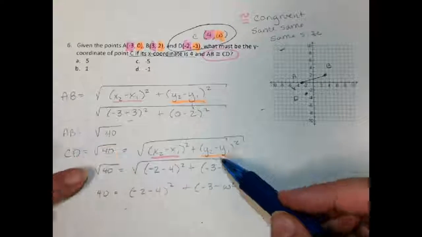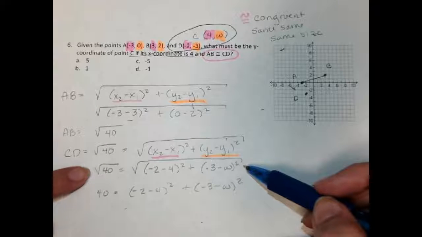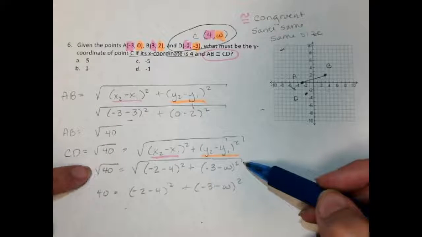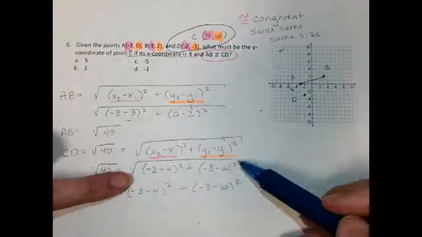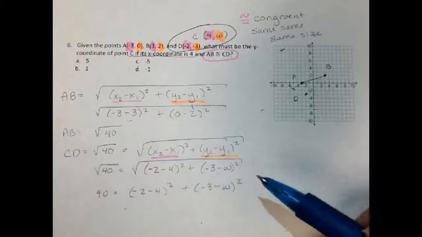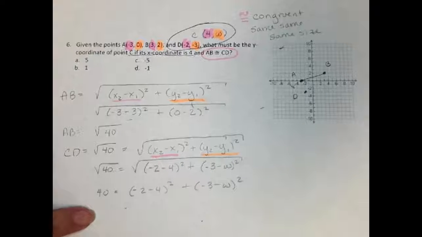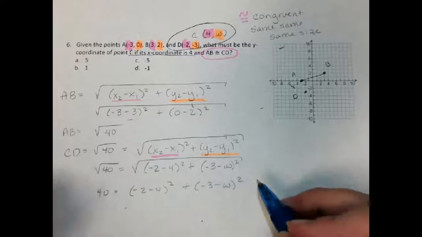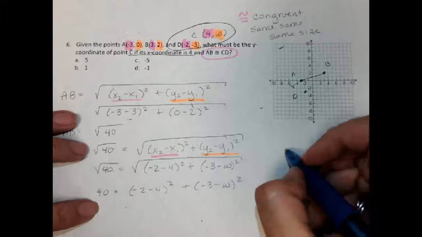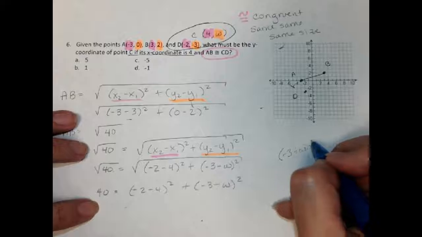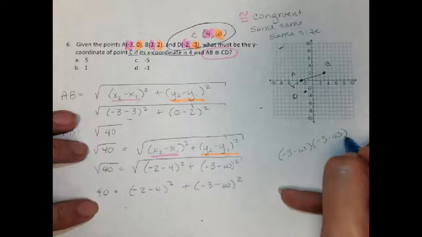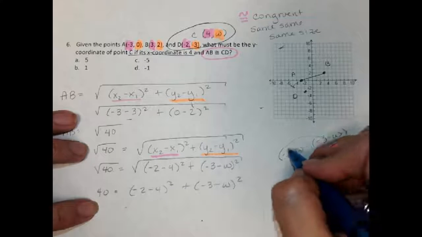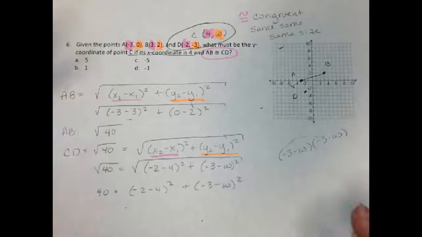And then this should make sense to you. If these two things are equal with the square roots, the only way these two square roots can be equal is if what's underneath the square roots is also equal. So I can just take the square roots off. So now I need to find what W is. Really, if we wanted to work this out the long way with algebra, we need to multiply this out with FOIL, first times first, outside, so on, work all the algebra out. But we don't really need to go into all that detail today.